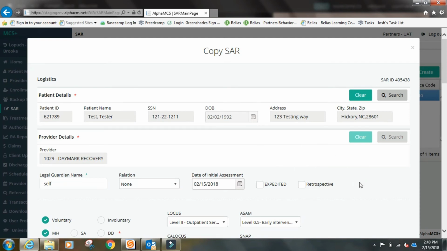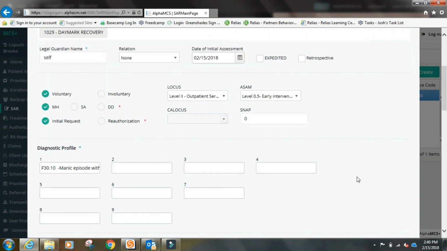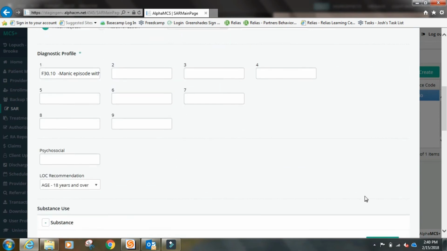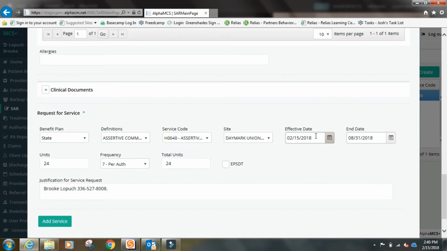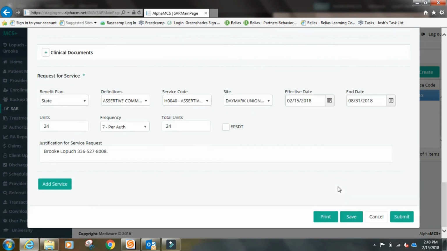But the patient is in there, the diagnoses, etc. So you'll need to remember to change the start dates and the end dates, and add a new justification and add your documents. So that's a quick way to copy the SAR for the next authorization.